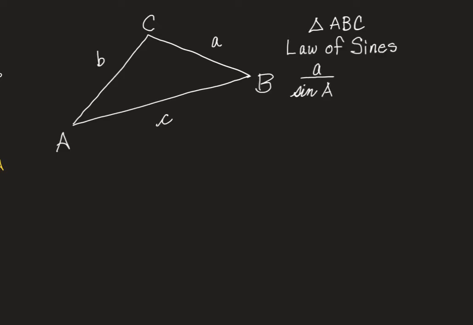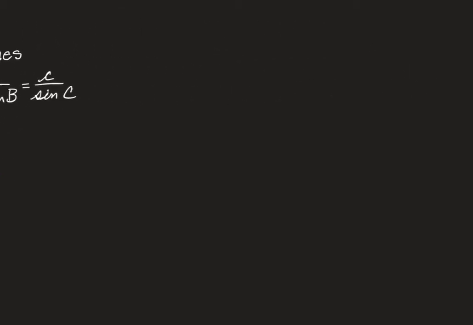And we can form ratios from the different parts of this triangle, such as the ratio of the side a over the sine of angle A. And the law of sines tells us, we don't have time to go into the development of the law of sines, but it tells us that if we set up that ratio, we can also set up an equivalent ratio that is side b over the sine of B, and another ratio that is equal to both of those is the side c over the sine of the angle C. Let's look at a less general case now.